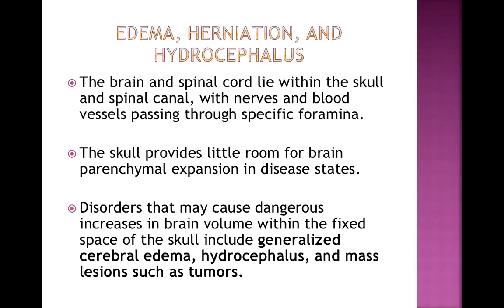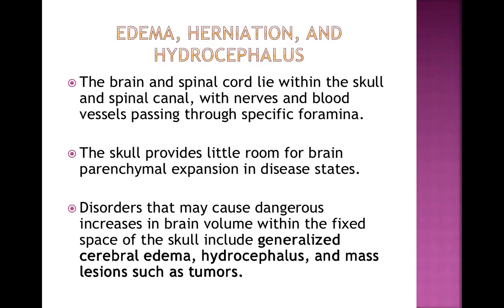We are talking about the central nervous system now. So in between the neurons, if there is a collection of free fluid, we call that edema. And our brain doesn't have any unnecessary free area there. So if there is excessive collection of fluid inside the brain or even in the spinal cord, it will get compressed by the rigid skull or the vertebral areas. The skull provides very little room for brain parenchymal expansion in disease state. So if there is cerebral edema, our brain will be compressed and can quickly develop raised ICP.